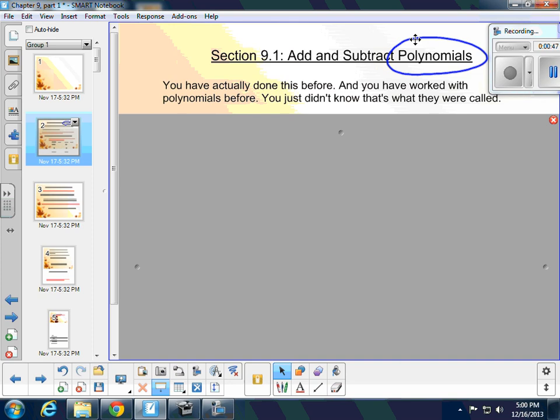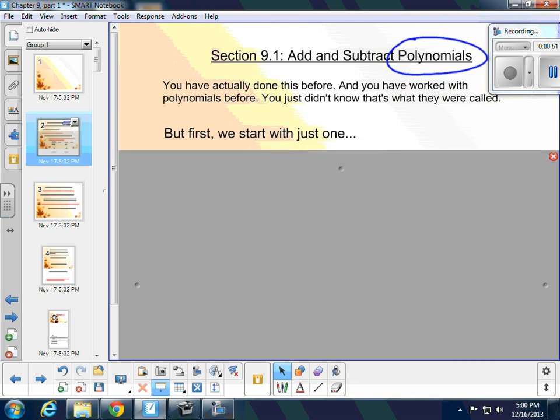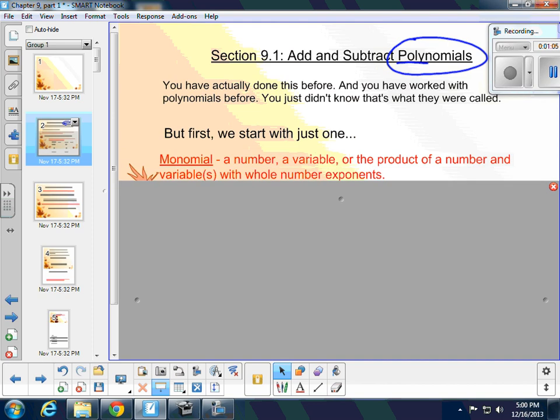And there are different types of polynomials even. I'll show a few examples here so we realize what that is. First of all, realize that the prefix poly, as some students in class will say when I ask if they recognize it, means many or more than one. So polynomials means when we have more than one of these things, but just one of them would be a monomial. If you're taking notes along with me, that's the first thing I'd like you to write down.